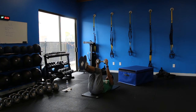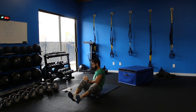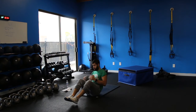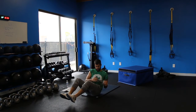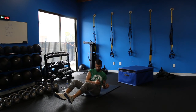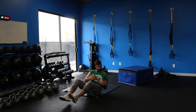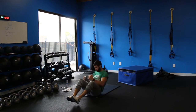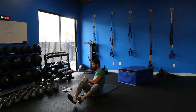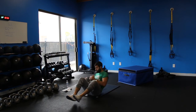Stay tight. Get those shoulders off the mat at the top. Straight arms. Okay, after 30, sit up. Twister now. Rotate. Brace your core. Ten left. Stay tight. You got it. Lean back a bit. Obliques. Your sides. Work them. 3, 2, 1.